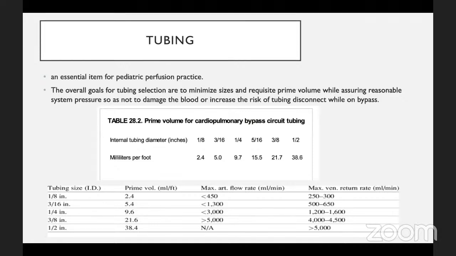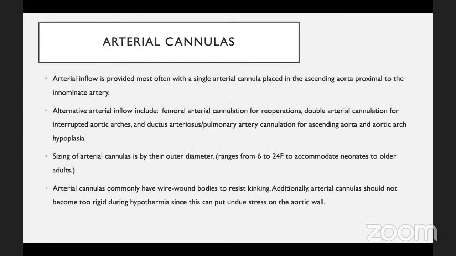And one very practical thing that you should remember: you see those barbs on the connectors, those small steps that you push the tubing through. Make sure that when you connect it, you pass your tubing at least one ratchet high, because otherwise, during warming, the tubing expands and it can slip off. So that's a very practical thing. These are things that you should just roughly know. Okay, go ahead. Arterial cannulas, we saw.